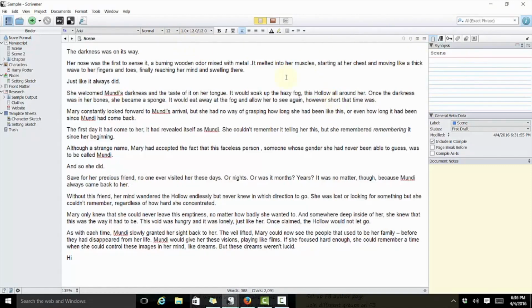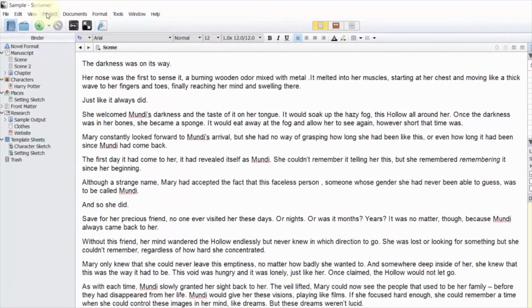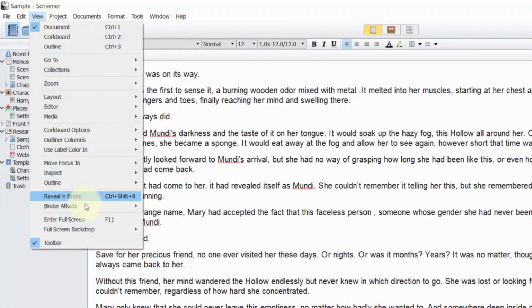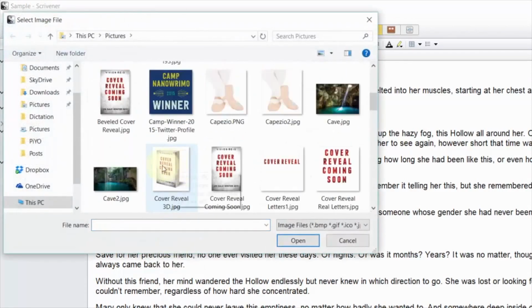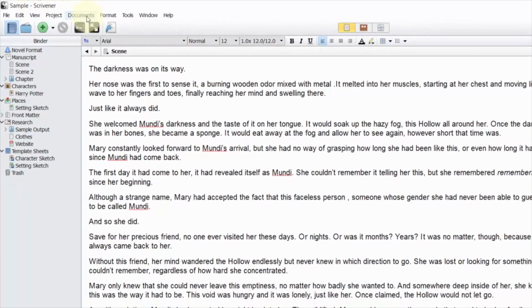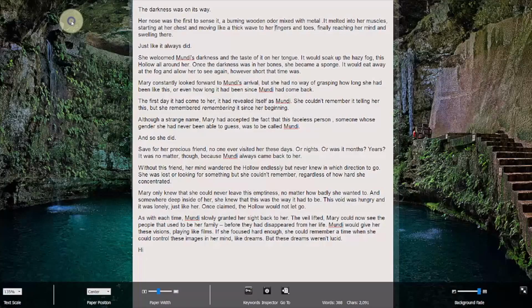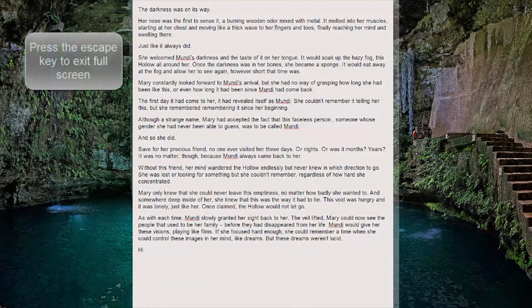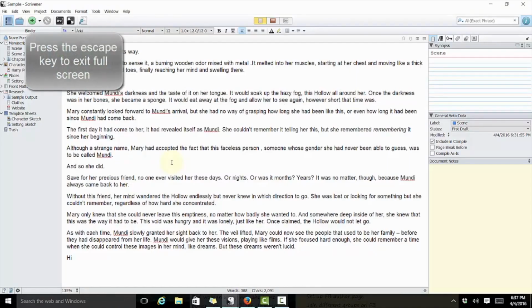All right, so instead of that black background we just saw, if you want to actually have a nice picture, say you have something from your setting or something that you would like to have as a background, just go to View. Sorry, I know I clicked on the wrong thing. Go to View, click on Full Screen Backdrop, and then click on Choose. So you can come down here. I'm just gonna pick what I already chose for my other one, and I hope that you guys did not see any. I have my book cover in there somewhere, so I hope you guys didn't see it. Click on full screen again, and oh, look at this beautiful background. I feel so much more inspired. Anyway, so that's full screen mode.